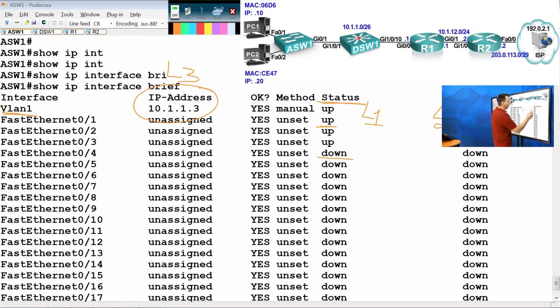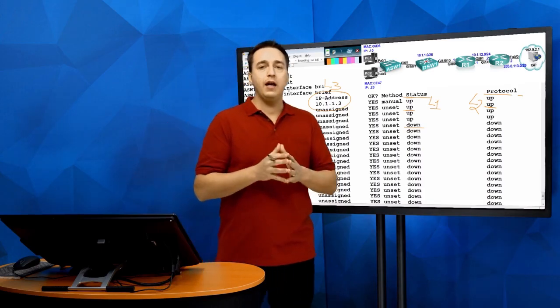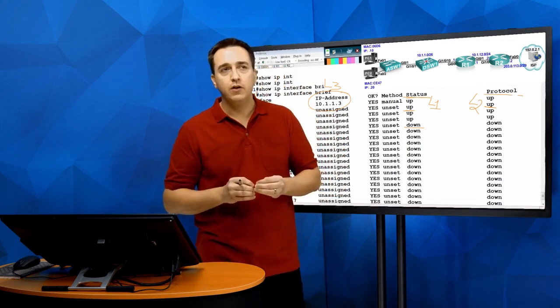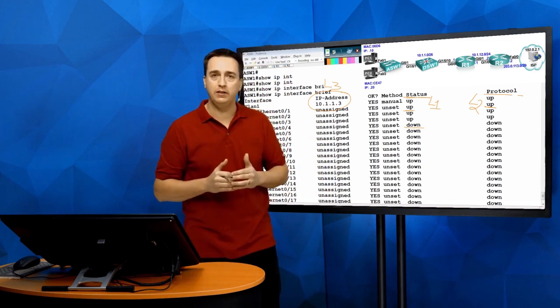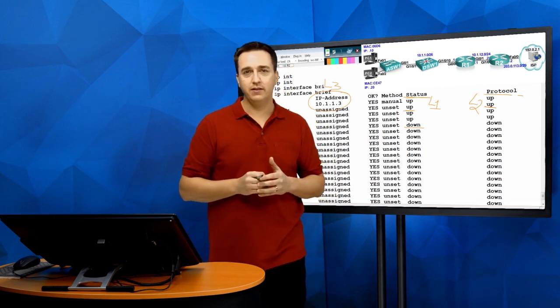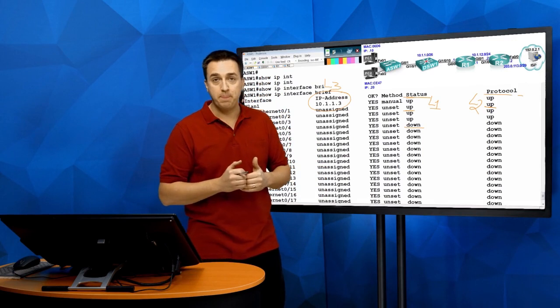So when I see up here for fast Ethernet 0/1, that is indicating that I am successfully speaking with the device at the other end from a layer 2 perspective. We're using the same encapsulation method, and we can transmit the data between each other at layer 2.